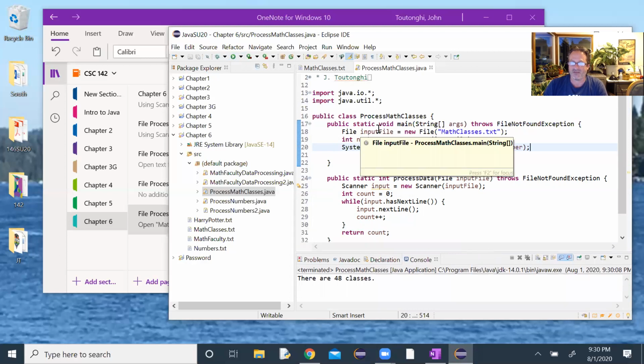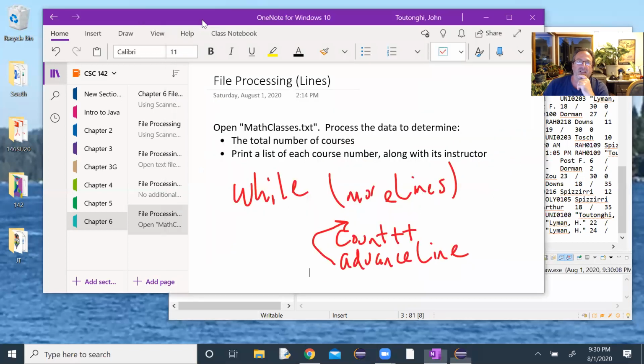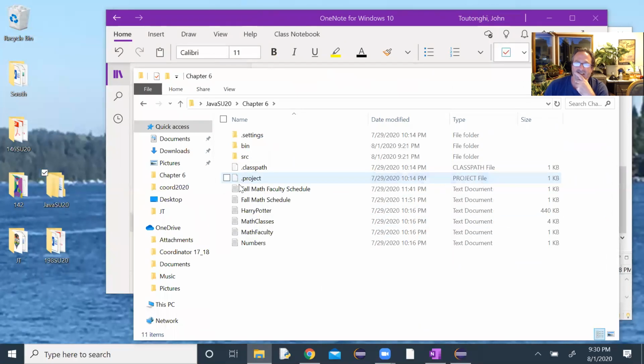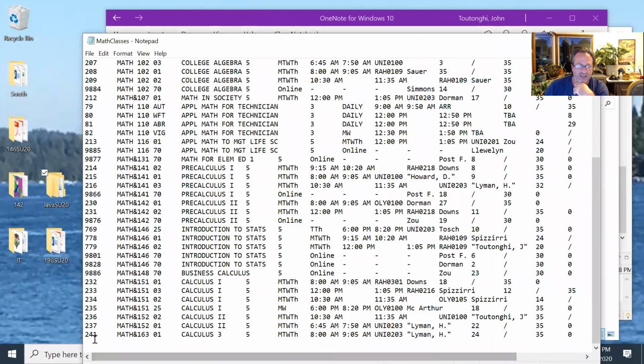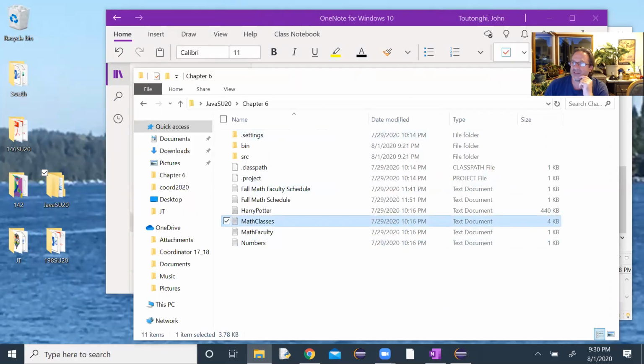And the reason I think I might be off by 1 is it looks like the data file has 1 extra line at the end. Nope, 48 classes. Line 48. If we had opened this data file just in a text document as opposed to in Eclipse, math classes, I don't think we can tell how many there are. Let's see if there's a way on the notepad to see. So let's see, yeah, line 49. So you can see down here on the text file as well, line 48. So there are 48 lines. Okay. We can always open it in Eclipse. Sometimes it displays a little better.